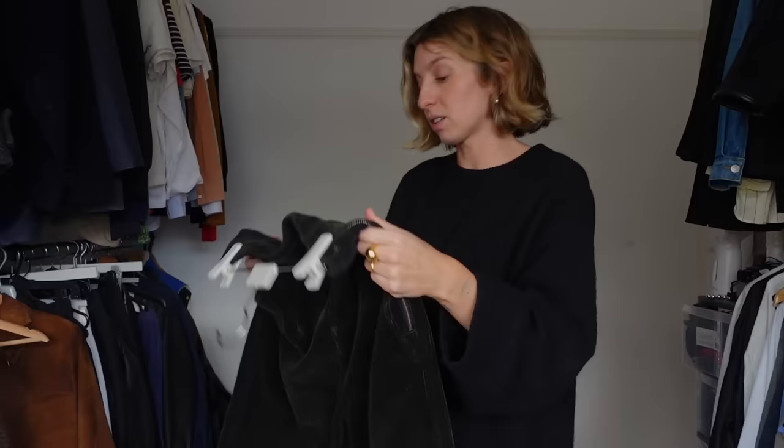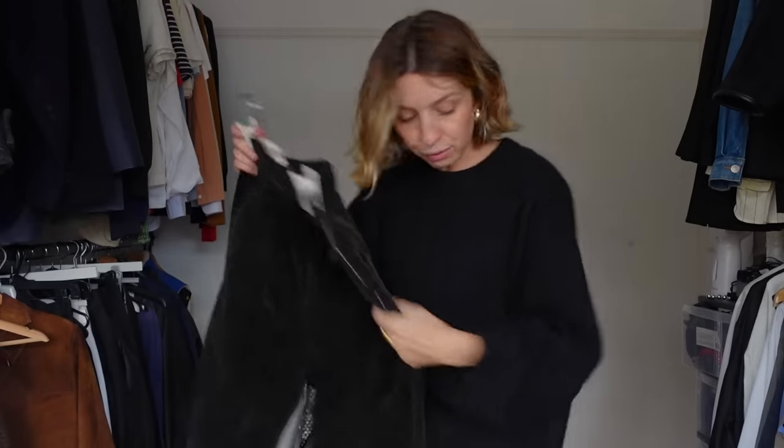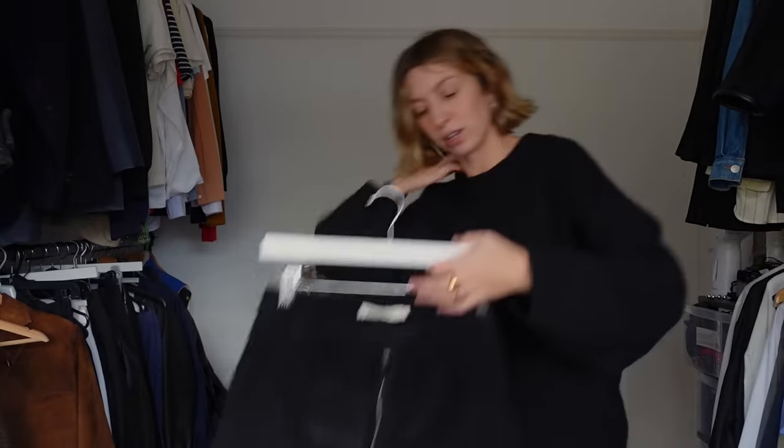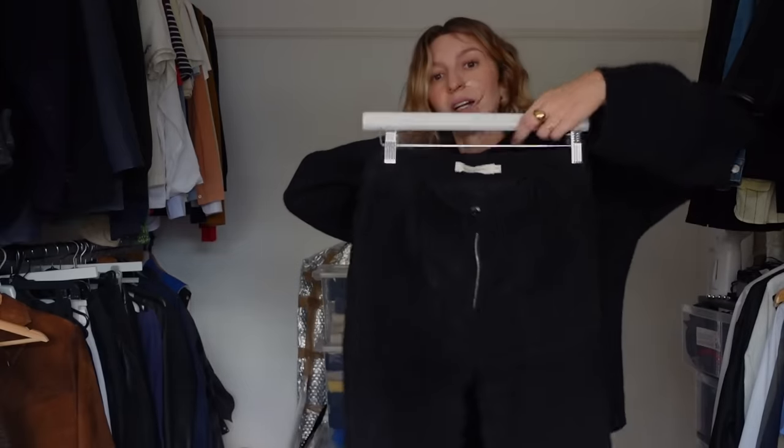But just honestly, the way they feel is just something else. And then the final pair I have is black. I feel like the foundation of the corduroy trouser collection is the black one. These ones are from Nothing Written, and they still have them, and they've done a newer style for the season. I don't know what the difference between the two is. I think the fit is slightly different. They're just a great straight leg black cord trouser.